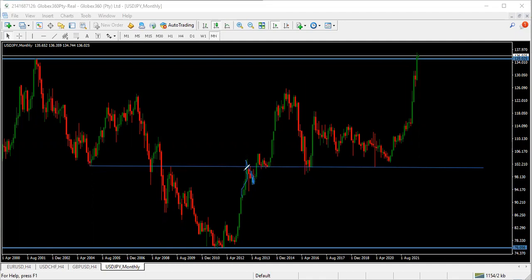So as you can see what happened here, our resistance was broken. You see, it was broken, then it became our support. Where is this horizontal line coming from? Our line started this side until this side. We're using everything that happened on our left-hand side. Always remember that. Remember this one, it's our new support. It was our resistance here. Once a resistance is broken, it becomes a support.